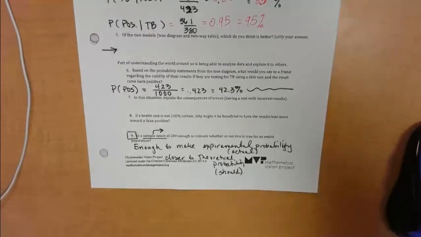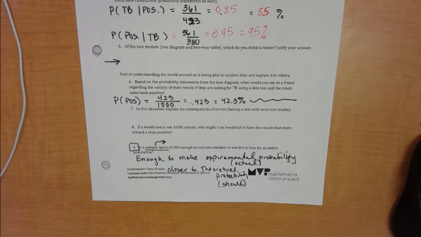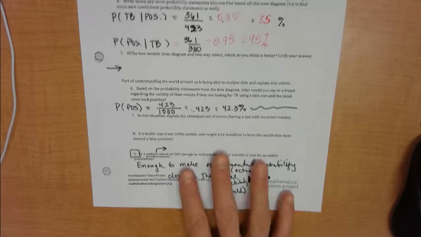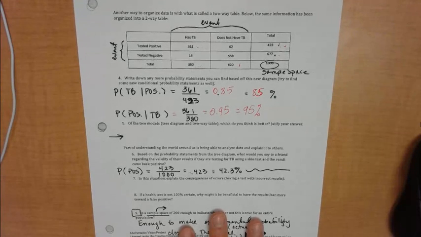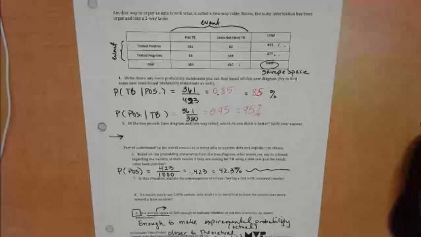The idea that we talked about previously is that we want to have the theoretical probability, the test designed a certain way to catch a certain amount of these positive tests. And we want that to be as close as possible to our experimental probability. The experiment would be us actually collecting the data and looking at the results, and we'd be comparing it to what we expect from this situation and this test. And that shows what conditional probability is within this example. We could use a tree diagram and a two-way table to make that happen.